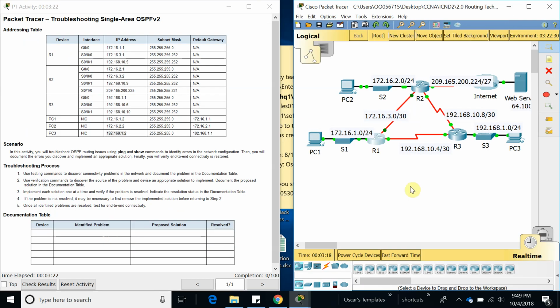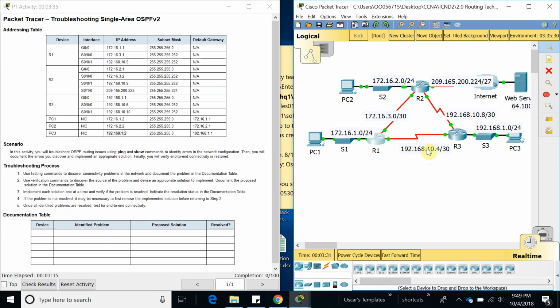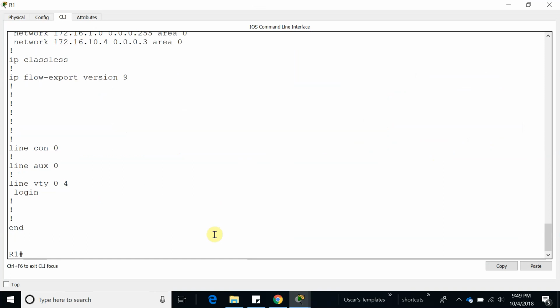Yep, so that's the wrong network that we are advertising on this router 1. So what we have to do is copy that, and we have to advertise the 192.168.10.4 network, and we also have to delete that network because it is not working, right?